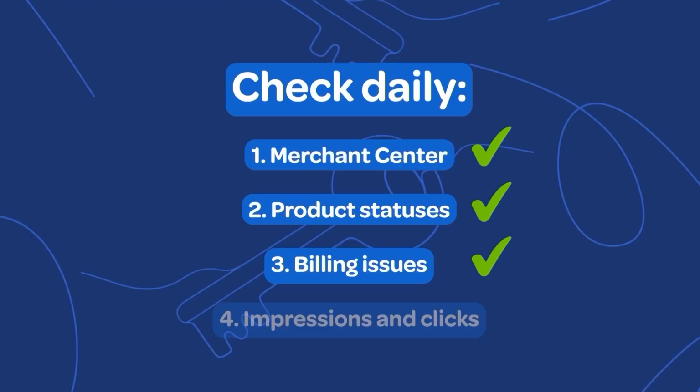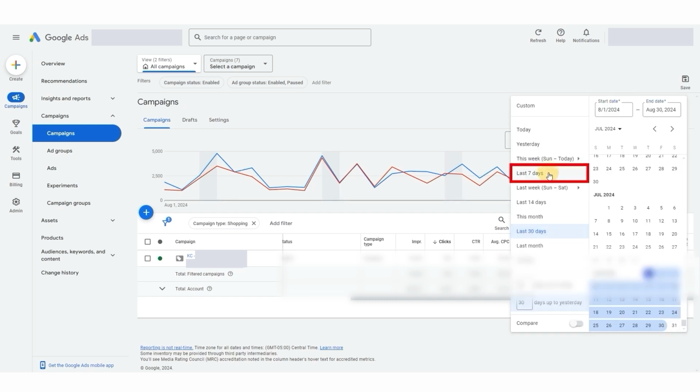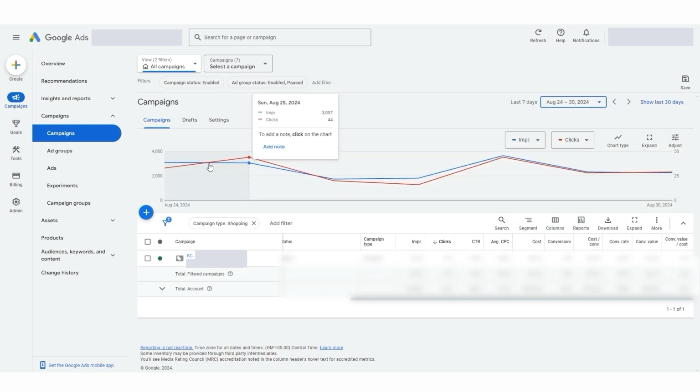And so the final thing that we check is whether our campaigns are getting impressions and clicks. There are plenty of things that can stop a campaign dead in its tracks. And Google won't send you a single notification about it, so you need to be the one catching it. Go to your Google Ads campaign dashboard and make sure that you're looking at impressions and clicks. You can look at the past 30 days, or you can just look at the past 7 days. You're looking for anything unusual in the graph.